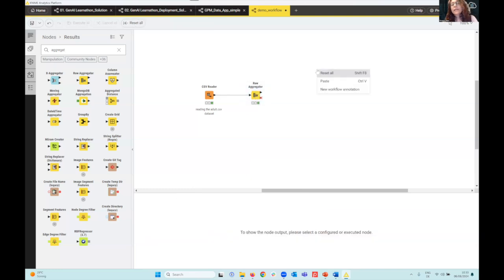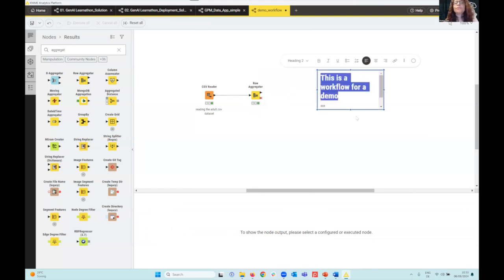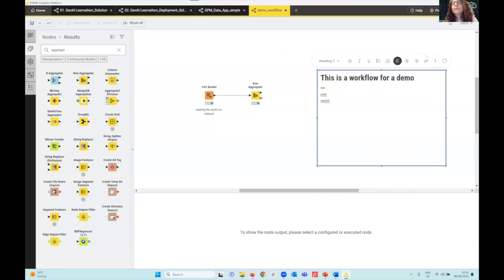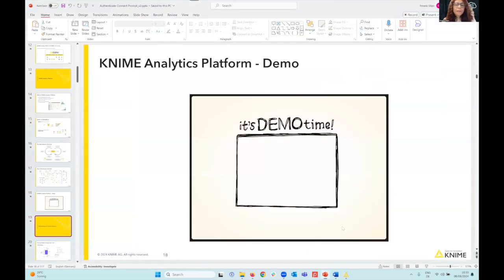And then one last thing that I wanted to show is that you can write workflow annotation anywhere. For example, you can say this is a workflow for demo, and those are the instructions, and so on. And if you are artistically inclined, you can also make it a bit more, like heading 2, for example, something like that. Okay, and then you can change the color. I don't know, I'm not artistically inclined, so I'm going to skip this part. So anyway, this is how it works. And then, depending on what you want to do, you find the correct node and so on and so on. Okay, so let's go back to the presentation.